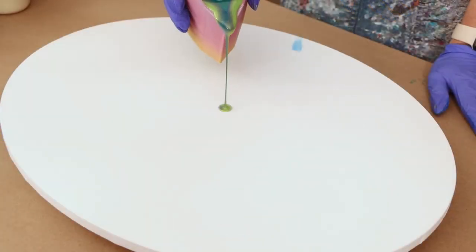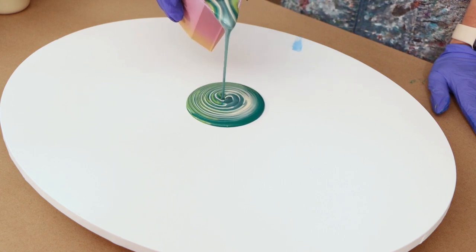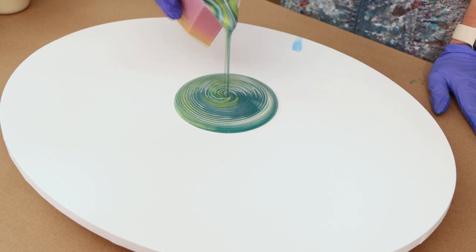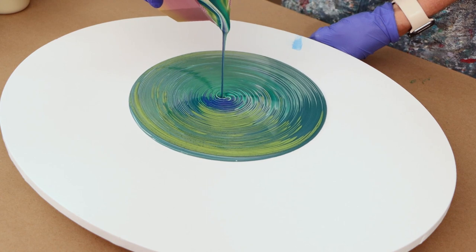And I'm just doing a ring pour using my 10 ounce split cup, as I had mentioned in the intro. Just a reminder of what size that I am using. So there is 10 ounces of paint there. And we're just speeding this up a bit because there is a lot of paint in my cup.